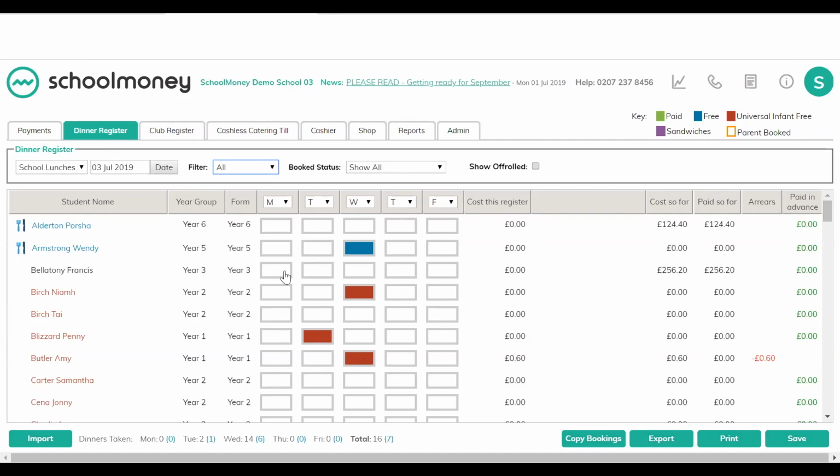And all you do to mark a dinner in is just click on the white box. And then depending on whether they're free school meals, universal, etc., they'll get the relevant color boxes. So if they get a hot dinner, which is a green, blue or brown box, you can click over the box again, which will make it go purple, and that means sandwiches from home. And then again, if you do it one more time, it goes white, and that means they're absent or they're not having a dinner. In the same way, if they default to a purple box, but actually they've forgotten their sandwiches, you can click on the purple box and it will default to either a green, blue or brown box. Again, depending on whether they're free, universal or paying. So once you've made those changes, you just click on the save button in the bottom right hand corner.